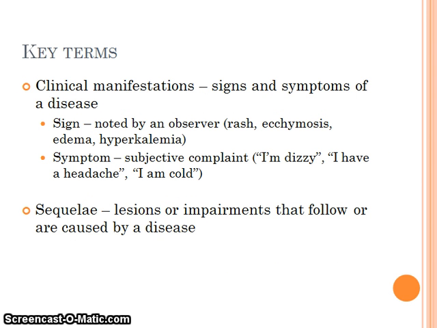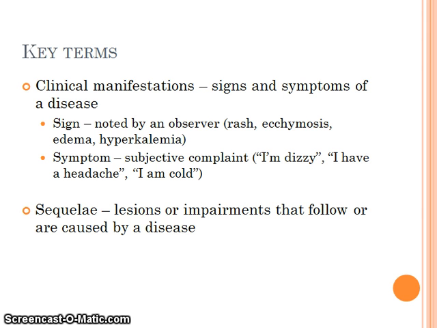Clinical manifestations relates to signs and symptoms of a disease. So this is important. A sign is anything that someone can observe. It's objective, right? So you can measure it. As a healthcare provider, that means you could count it, for instance, like a heartbeat, or you can measure it with a blood pressure cuff for a BP. A symptom is what the patients report to us. So it's subjective. We can't validate it. We don't know if they're nauseous. We don't know if they have a headache. It's only what they tell us.